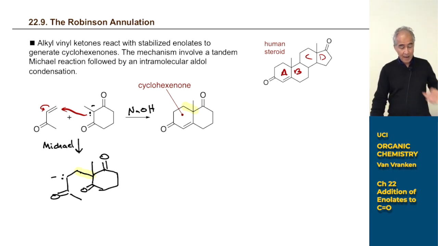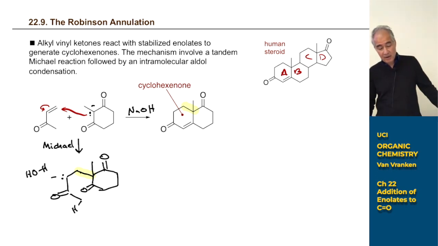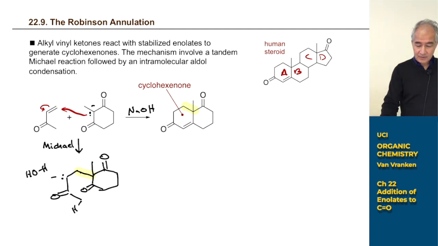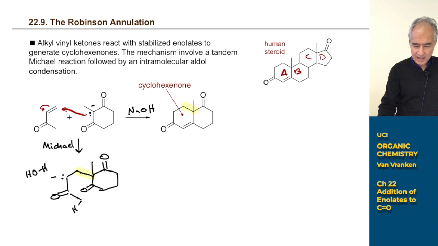But now what's going to happen is we're going to have some proton transfers, right? We've got H's over on this side. We've got water floating around, other types of, I could symbolize this with HB, but we're not that worried about the mechanism. We've got HB floating around that could reprotonate one side. You can protonate this side and then pull the proton off the other side. It's all in equilibrium, pulling protons off. You could also deprotonate this side, but nothing's going to happen because it's not 6 atoms away from another carbonyl that can make an unstrained system.